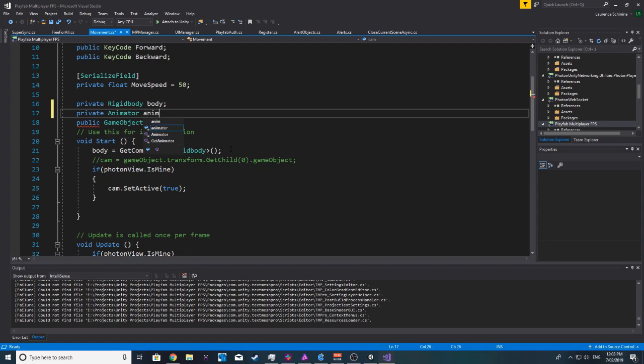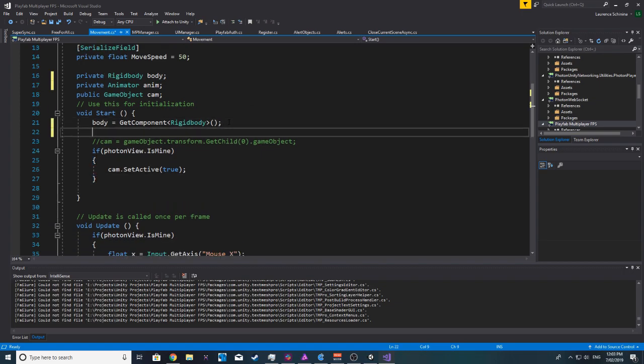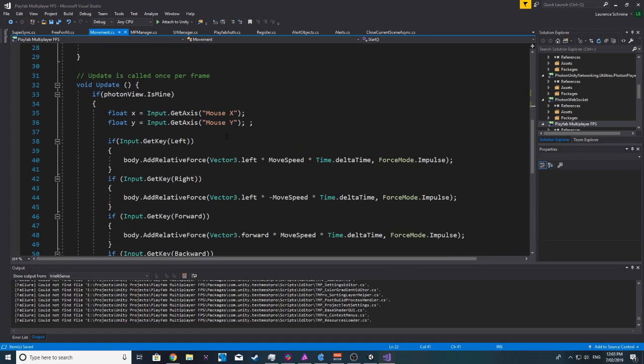So private animator, and in the start what we want is to say, actually up here underneath body, we'll say game object. First, sorry, we want to say anim and then get component rather, and then we want to get the animator component.